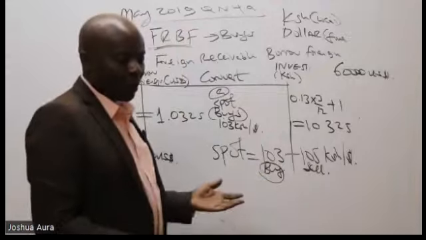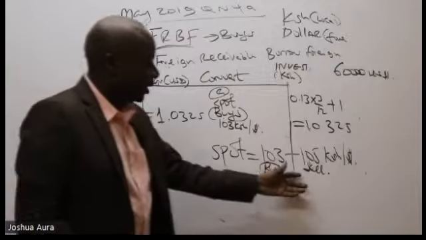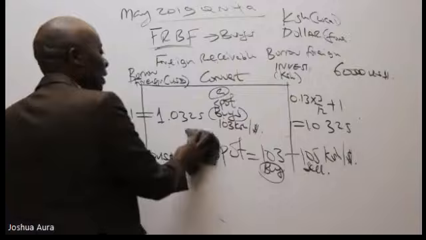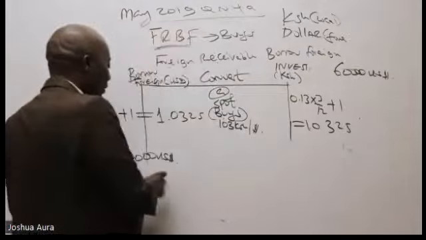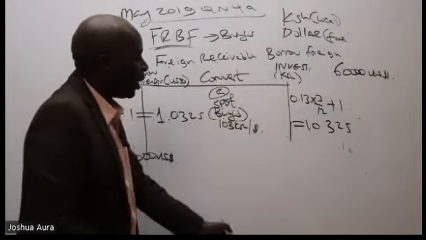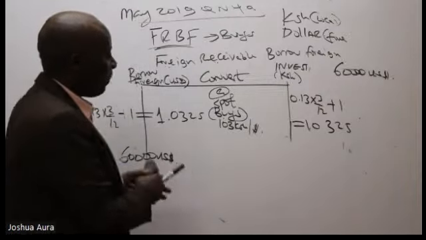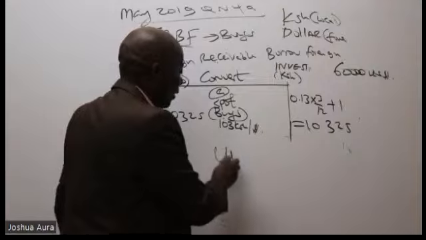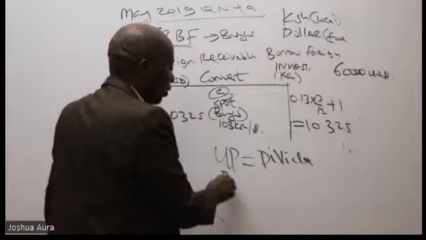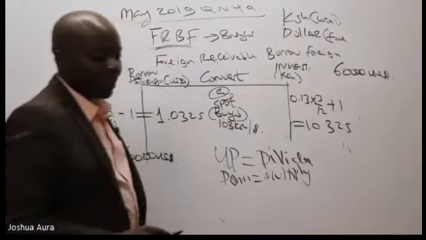Now look at this. It is about getting this money from here, and then you take it here. Another student some time back told me, Mwalimu, why can't you just use abracadabra and transfer this money? There is no shortcut there. You must move up, go across, go down. When you're moving up, we always divide. When you're moving down, you always multiply.